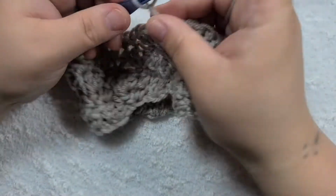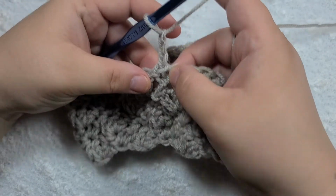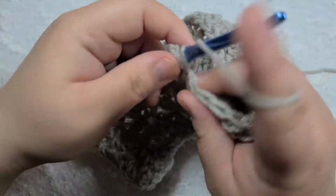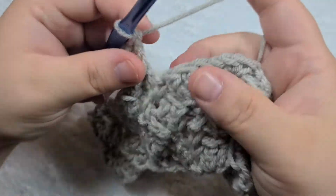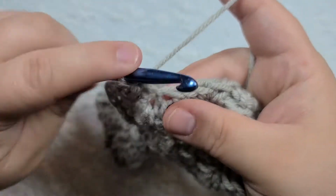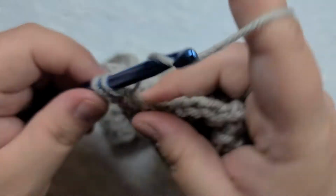Now we're working on chaining 3. Well, we first joined, then we slip stitched, chained 3. It's the same pattern. 3 double crochet, skip to the center of the double crochets previous row, and put 3 single crochets. You're going to work around, double crochet, single crochet, double crochet, single crochet.